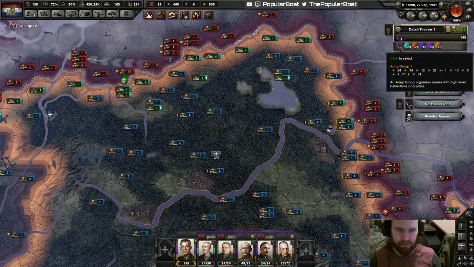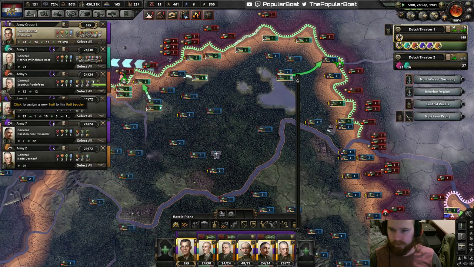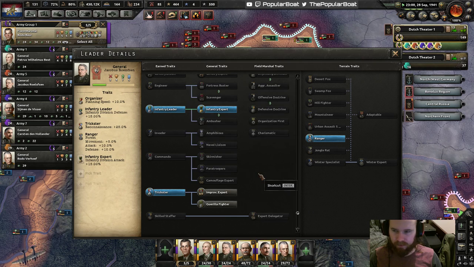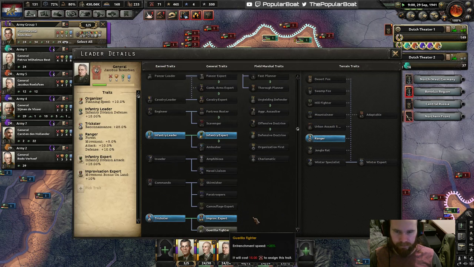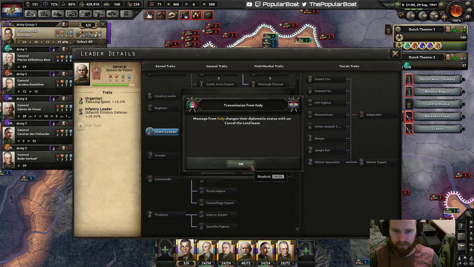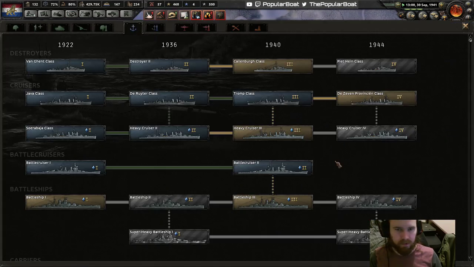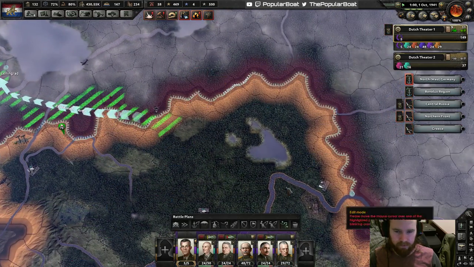Get that infantry expert up. What can you do? Makeshift bridges. Yeah, let's do it. Oh, you can get guerrilla fighter. We don't really need your entrenchment speed, buddy. You need infantry expert, though. Construction 4. Excellent. Let's get next level destroyers. They will be mighty handy.